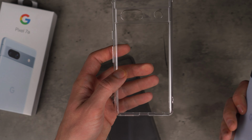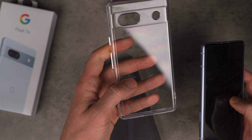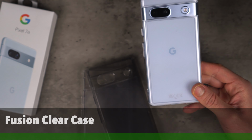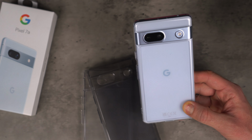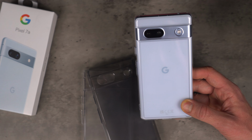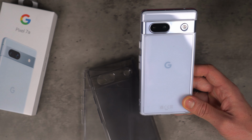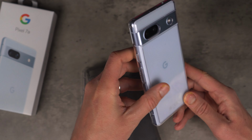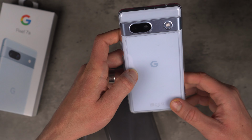Okay, and the last case from Ringke today is the fully clear Fusion case. So let's pop the phone in and have a look. Okay, so if you've got a nice colour Pixel 7a, so maybe this blue one like me, the sky colour, or the new red colour, I think it's called Coral, then you might want to go with this one because it completely shows off the colour of your phone and people know exactly what phone you got and which colour you are rocking, which is cool.